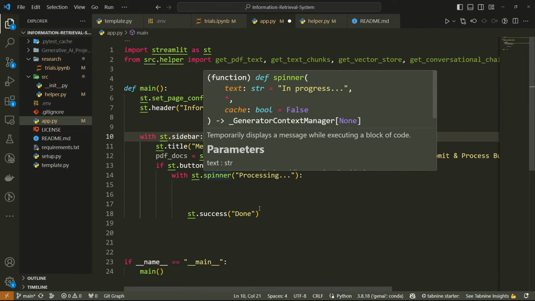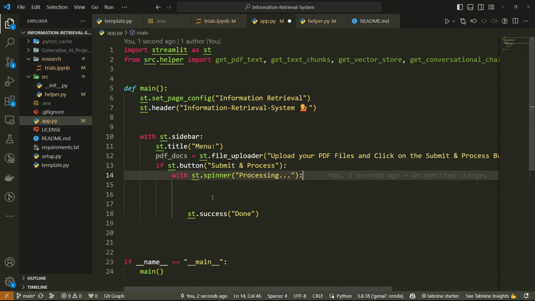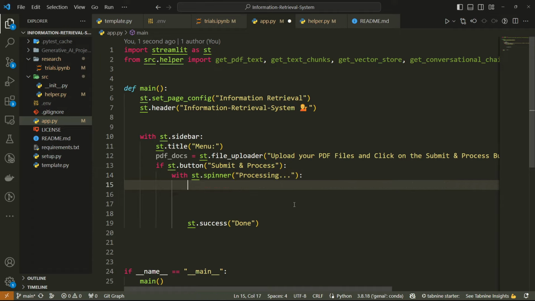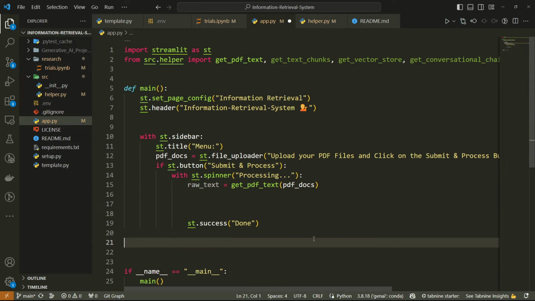Now inside this spinner, because some process will be happening here. Once the user has submitted the PDF, the first thing I need to do is extract the data from my PDF. For this, I'll be using the get_pdf_text function. It will take your PDF file, the PDF file I got as input from the user, and it will return the raw text, raw_text.